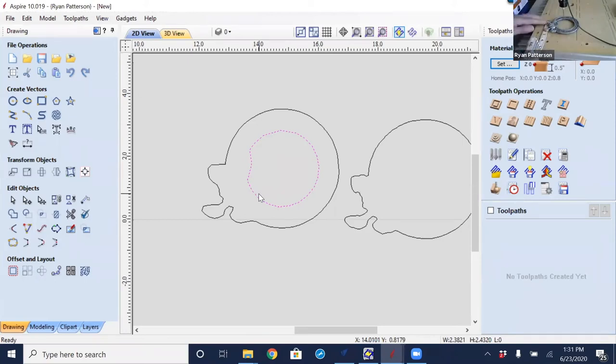So we are again 1 7/8 in the X, yeah, 1 7/8 in the X, and then 2.5 in the Y. So I'm going to try to remember that. We'll see if the defaults from when I originally scanned this are still there.